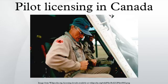Some aircraft are covered by a blanket type rating which is applicable to a grouping of aircraft types. For example, the aeroplane blanket type rating covers all non-high-performance, single-engine aeroplanes that have a minimum flight crew requirement of one pilot. Examples of this type of aircraft are the Cessna 172 and the Piper Cherokee. These are considered similar enough that specific ratings are not required for each type.